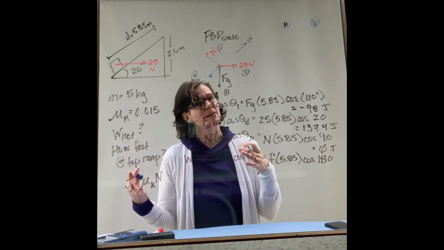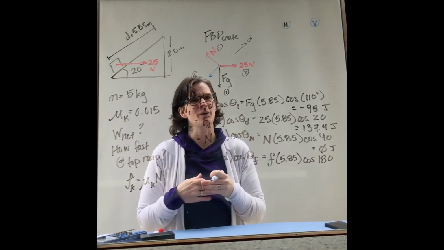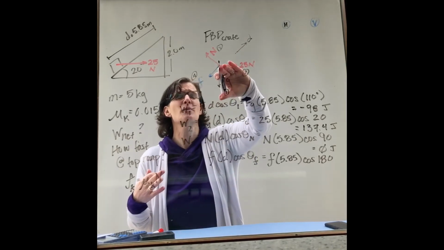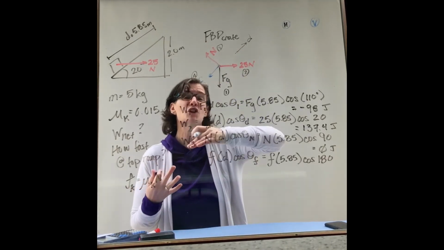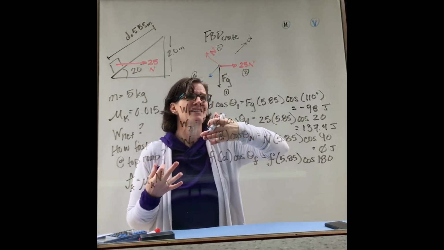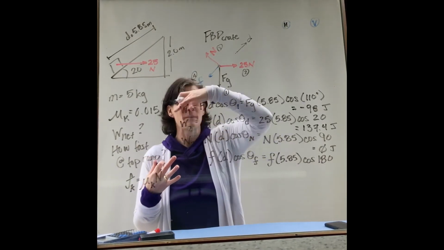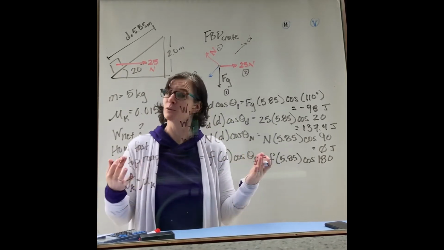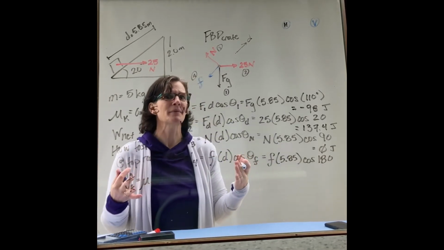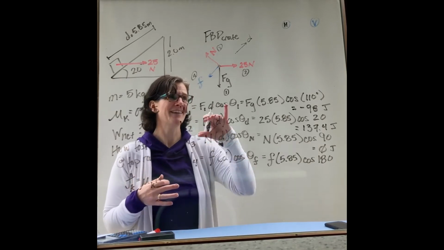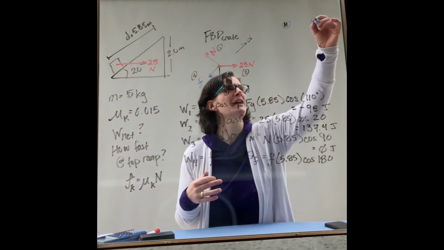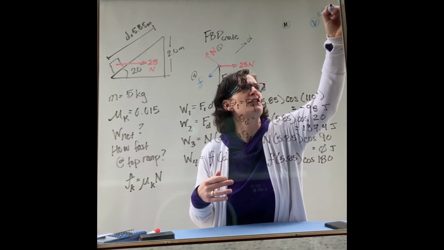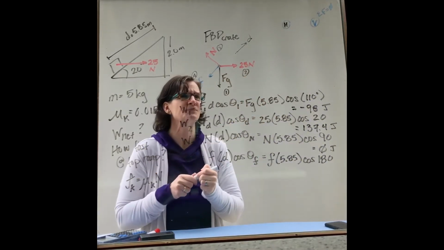Now, I'm on a ramp, so I need to rotate my coordinate system. Because if I do that, I see that the normal force is only acting in the vertical dimension. And so the crate is not accelerating in the vertical dimension on a rotated axis. So I probably can get the normal force. So let's look just from that vertical direction. So we're going to start here recognizing that the sum of the forces vertical are going to be 0.